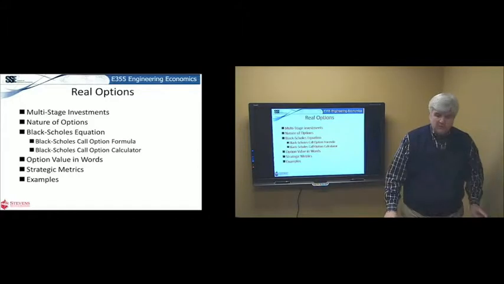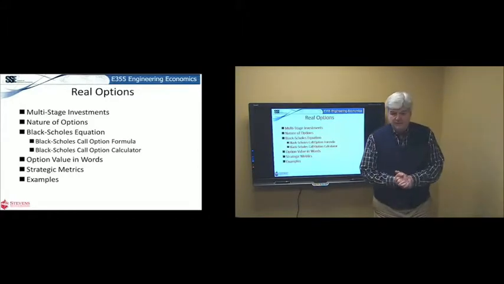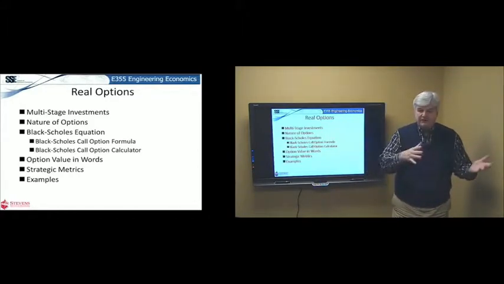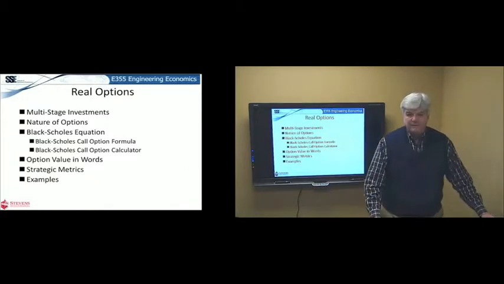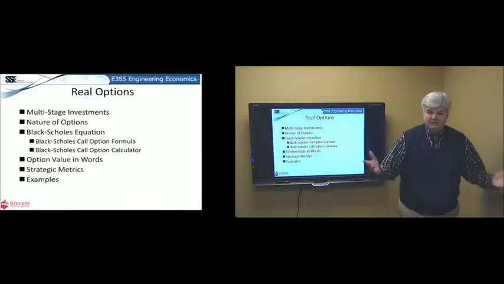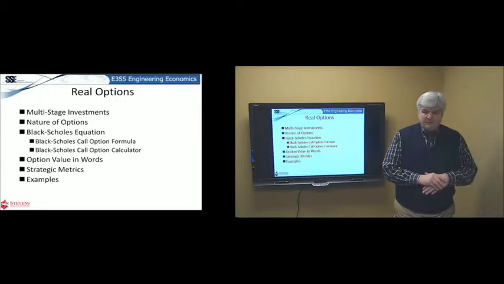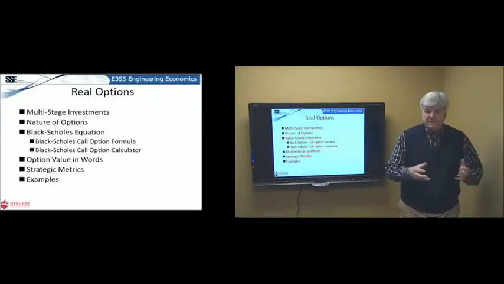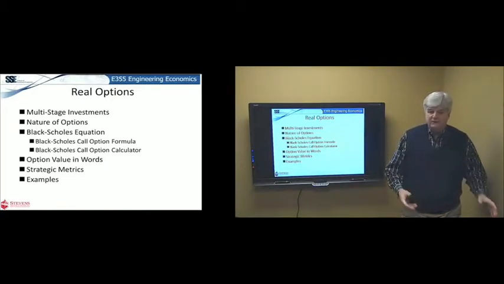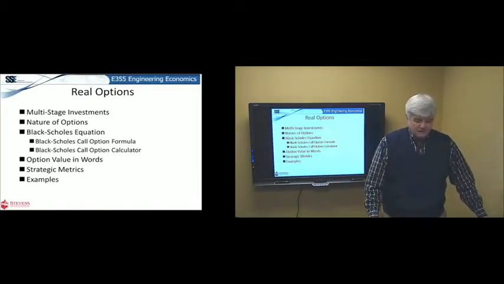Which leads us to real options. Now, real options are opposed to financial options. Financial options would be, for example, a call option on Apple stock, 1,000 shares of Apple stock at $400 a year from now. That's a financial option. A real option would be technology creating an option, or manufacturing capacity creating an option. It could be a building or something like that. It's real, it's tangible. That's why they call it real options.